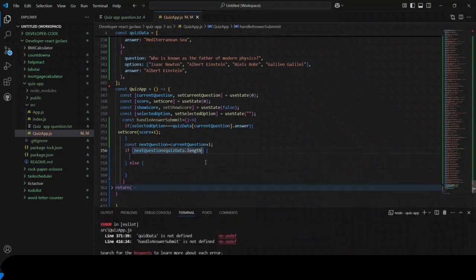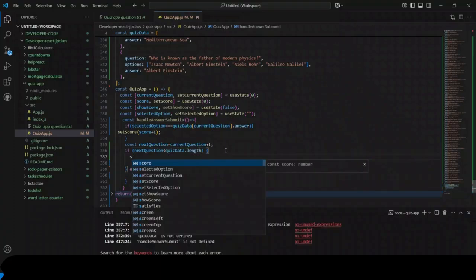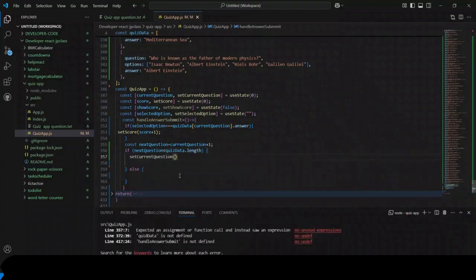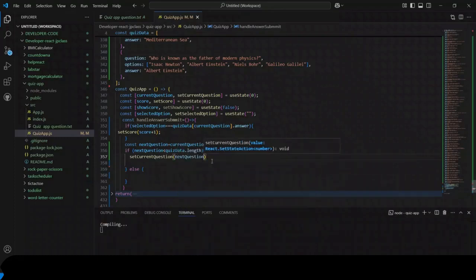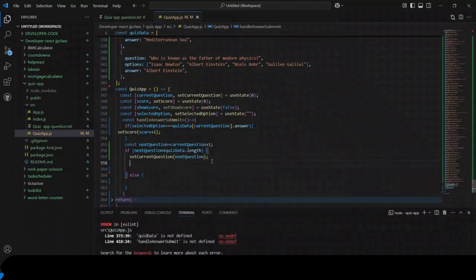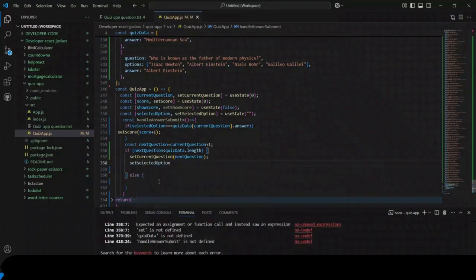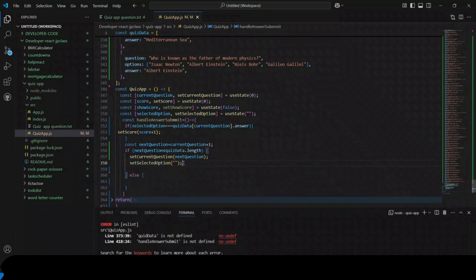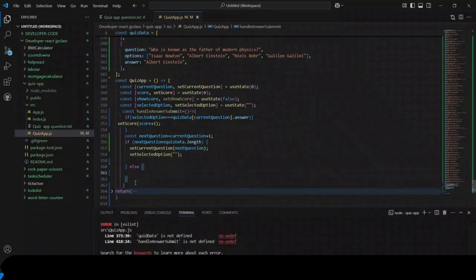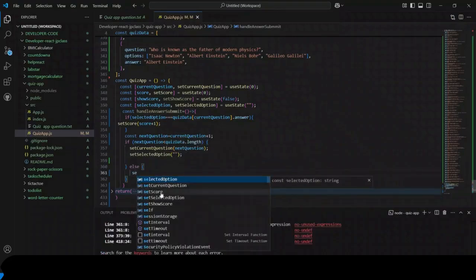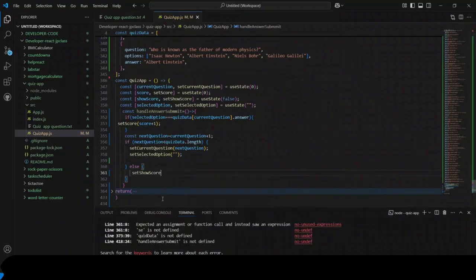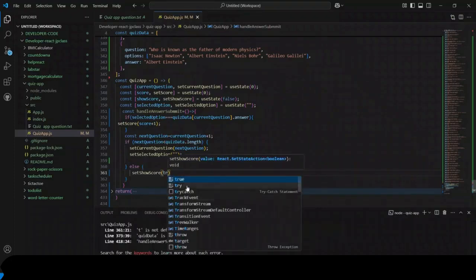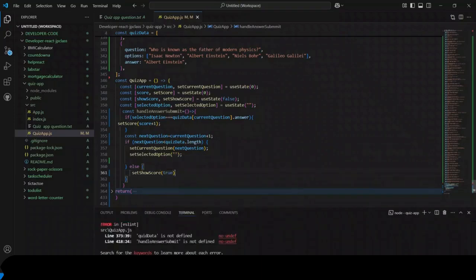Students, we don't know how many items are in the array. That's why we write quizData.length. SetCurrentQuestion nextQuestion. Then selectedOption should be empty. Else setShowScore should be true. Okay.